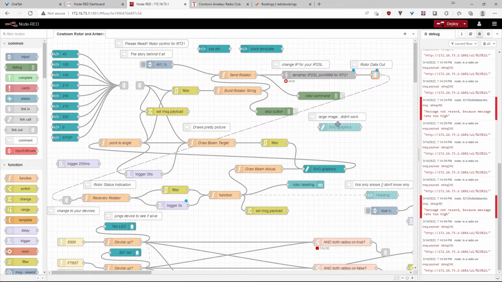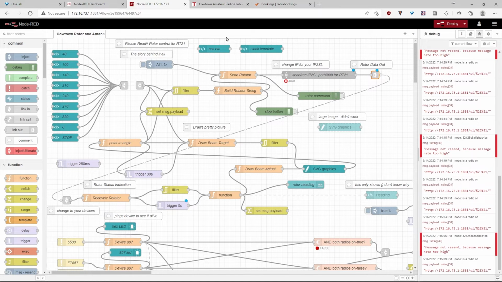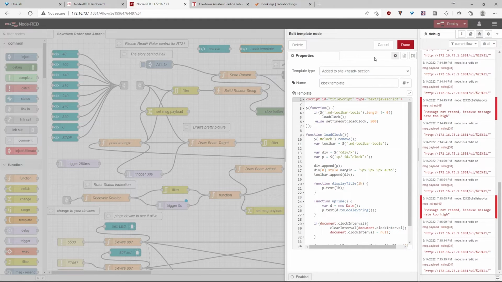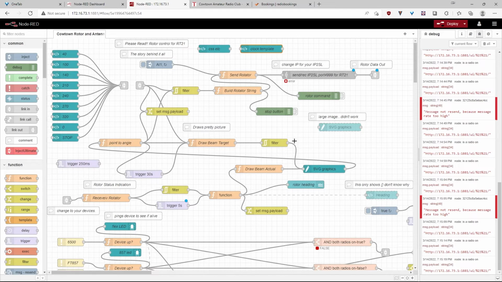I tried to see if I could use a large image, and it just didn't work right. So I went back to the small image. I may reattempt that. This CSS just gives the correct button code for these buttons. And this clock template is, I don't know where I found it, but this will obviously be in the code, but this puts the clock up in the header.